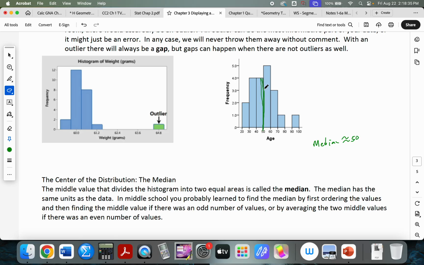Because if we put it here, there are 10 in these 3 bins, and then there are 10 in those 4 bins. There's an equal number of data points both above and below that point. Sometimes these are easier than others. On the AP exam, frequently, and you've got a calculator to help you, there's 20 bins, and the sizes are large sometimes, and you have to go, okay, I have 500 people in this, I need to find where it is about 250.